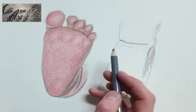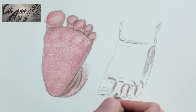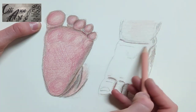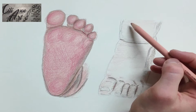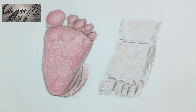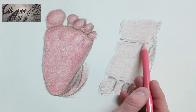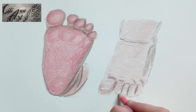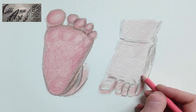Little baby toenails are quite small and their shape is not as defined as adults' — just sort of rounded on top with a flat bottom. Since this is the top of the foot, the color stays much lighter. The bottom of the foot is much brighter and darker pink, but the top of the leg has a lighter color, so we just need to put on layers of lighter pinks — not as bright and dark as the bottom. You can see we put down the shadows in place and we're just going over them with our pinks in soft, easy strokes. We can add a little bit darker pink for the edges of the toes, since the bottoms of the toes belong to the bottom of the foot and have more of a pinkish darker look.